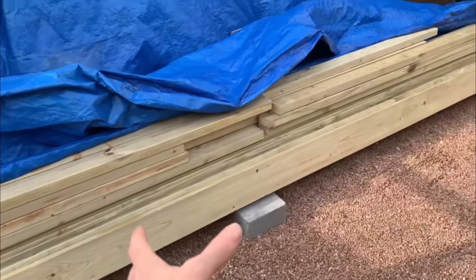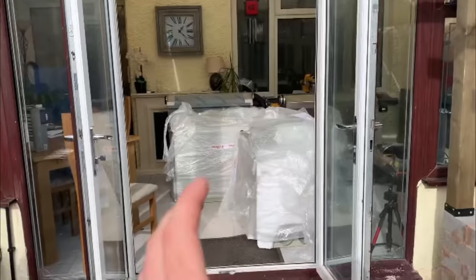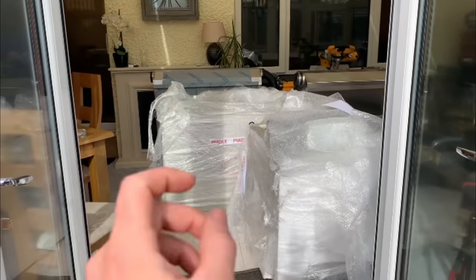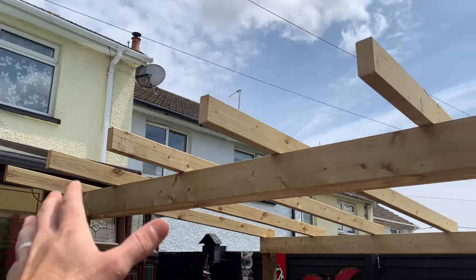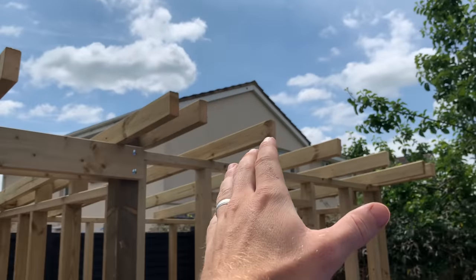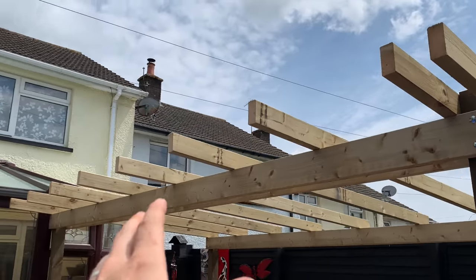Brought in a load more timber so I can finish off the roof. I've got a load of timber out the front, but check what else has just turned up. Happy days. It's now time to get a load of plywood all sheeted across the top of here. My rubber roof turns up, so I can put the rubber roof down. I'm going to show you all that as we're going today.